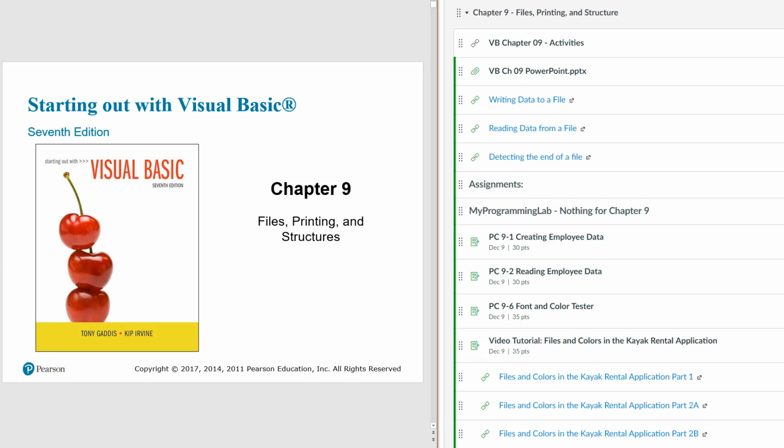So anyway, let's talk about Chapter 9. Relatively straightforward. At this point in the semester, you kind of get the gist of it. We have some videos that go directly with what we'll be doing in the assignments, so you can see the assignments that you have. Oh, we have nothing for My Programming Lab for this chapter. It doesn't really work with this stuff. So you're officially done with My Programming Lab. So hey, congratulations, I guess.